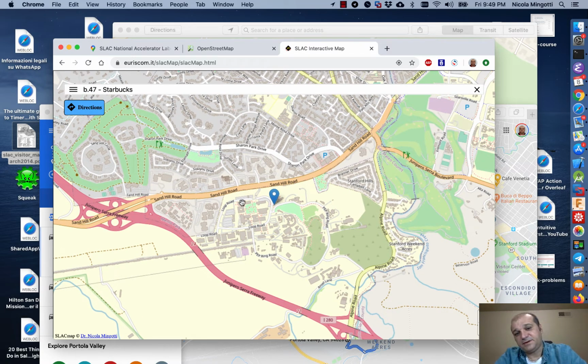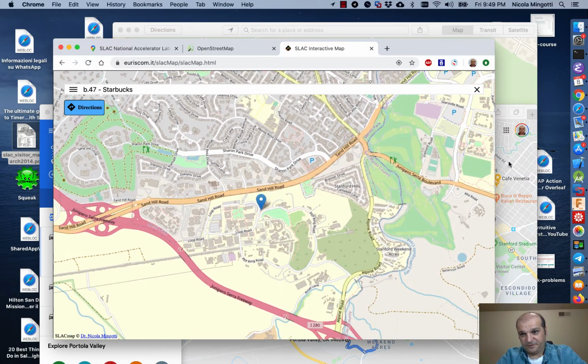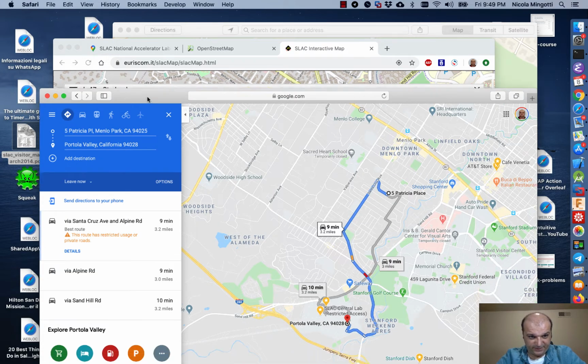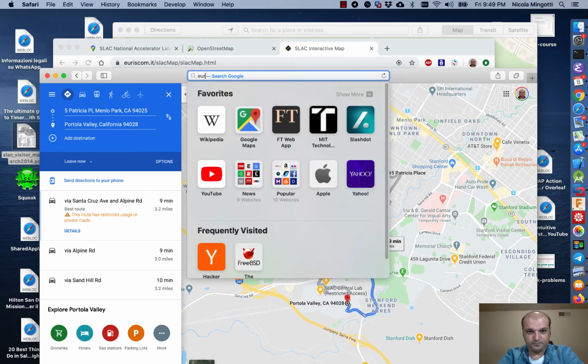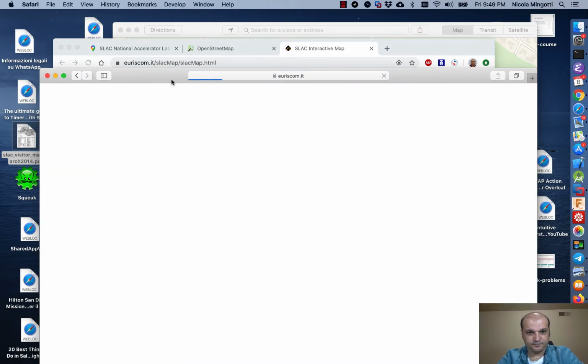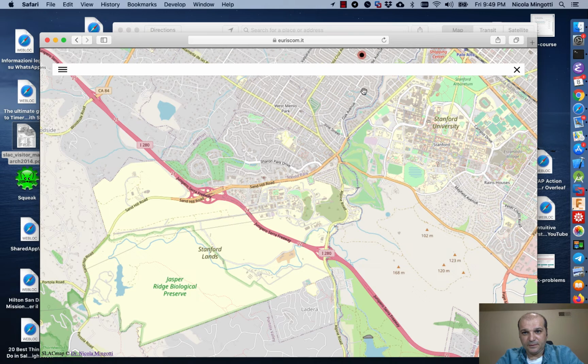The only thing that this application misses is the compass. In fact, you see that dot has no direction. This is because in a web application the compass in general is not available.